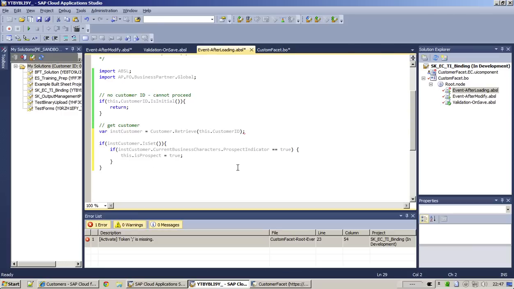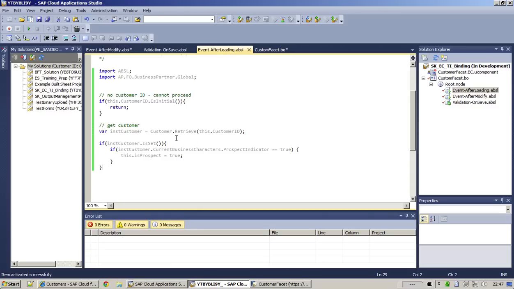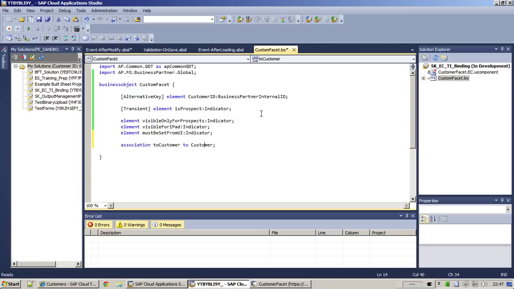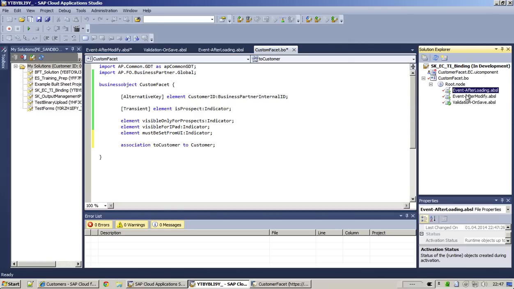Okay, so always check if instances are set. Still not happy? Yeah, it is. Okay, it's late here. Please excuse. Good. Now we have the after loading event.